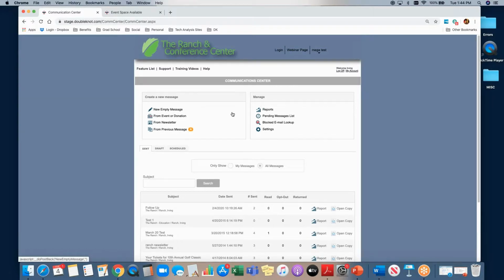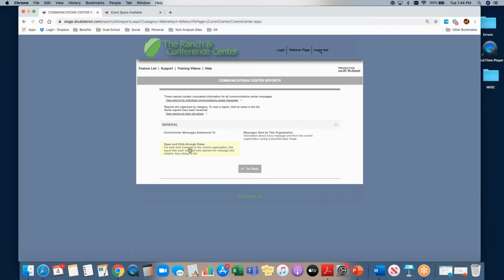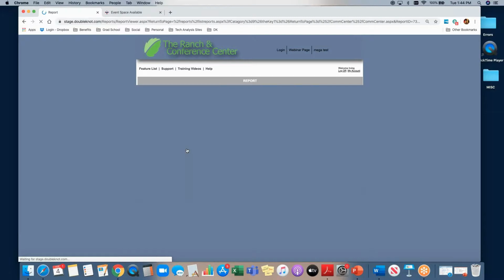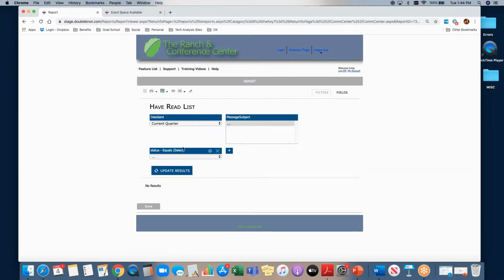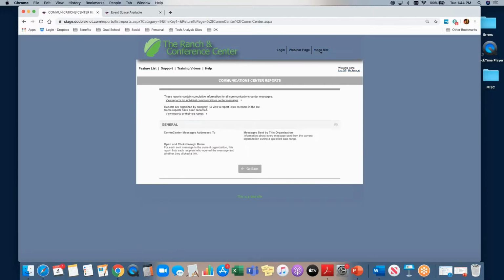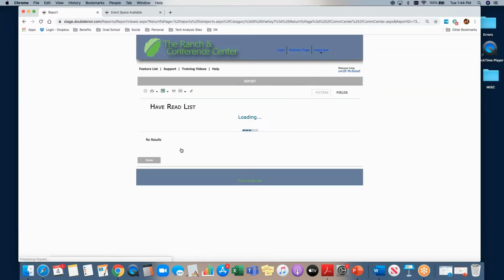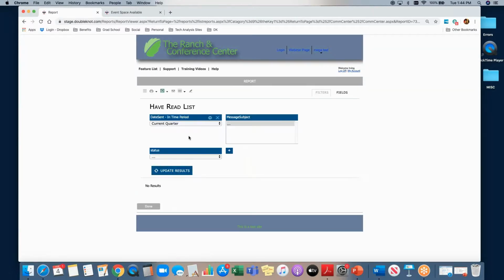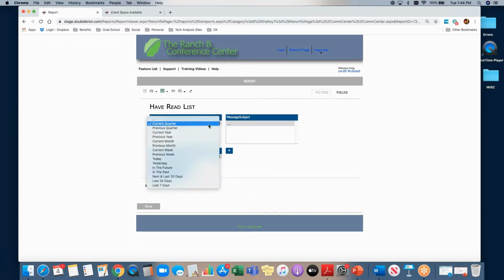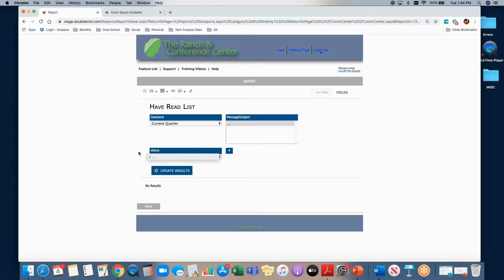And somebody's asking for click-through analysis. Is this the one you're talking about? It should show you, we don't have a lot of data in here, but it shows you who has read through it. And then you can look at the different quarters, and then the message subject, and then the status. We don't have a lot of data. So if you've spent a lot in your communications, I would go ahead and just pull that report on your own, and it will show you the data that gets pulled out.